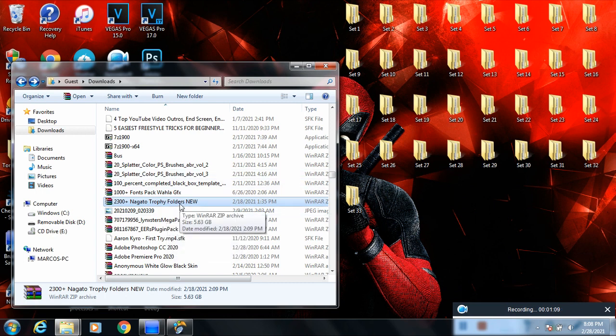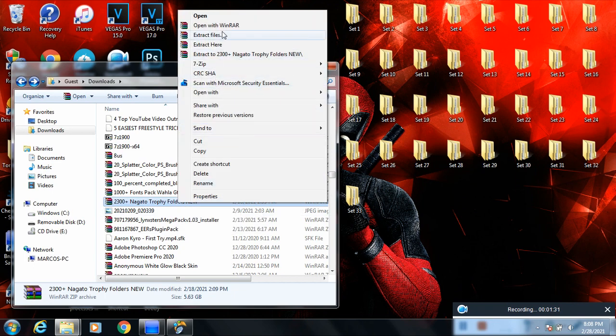This is the trophies, the platinum trophies. You're going to need to download this. This is 5 or 6 gigabytes, so if you do have slow Wi-Fi and all that stuff, then don't even worry about it, because this really is going to take a while to download. Unless you have high speed internet, then it should be pretty fast. But anyways, you're going to right click it and click extract files.